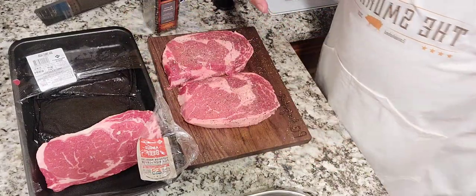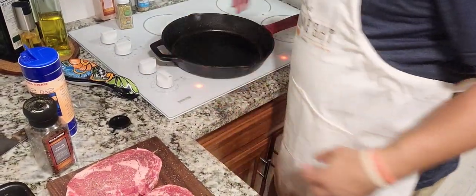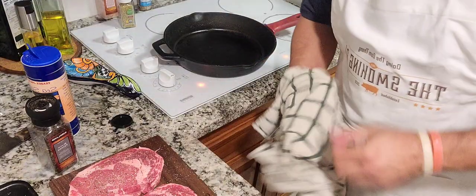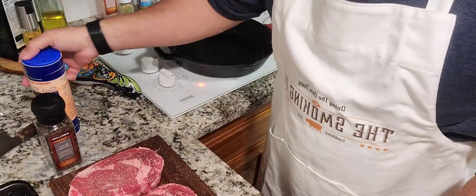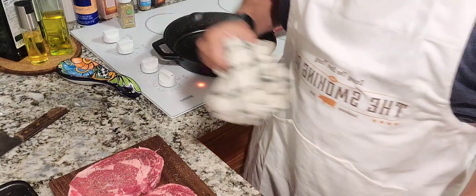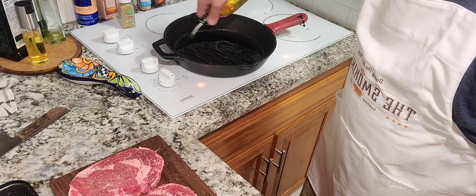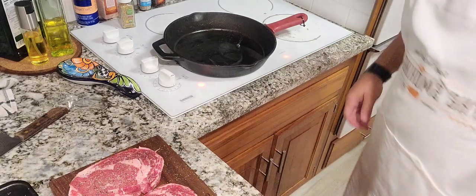Okay. While that sits, just move over to the cast iron here. So I'm gonna pump this baby up. Now you guys can go ahead and leave the steak sitting for a good 20-30 minutes, like I mentioned, the salt will pull the water out of the steak. But this is just going to be a quick video for us to show you guys how to make them. So you got some heat coming up already. Throw enough of this oil on here. And then, there we go. That's what you want.